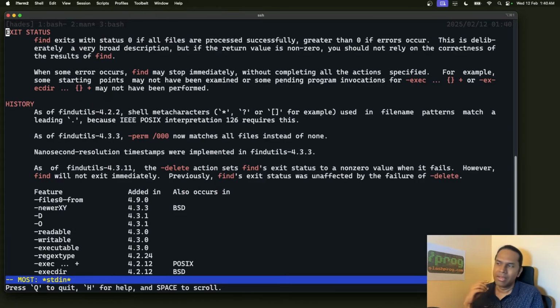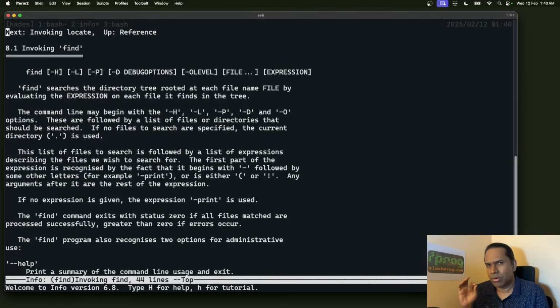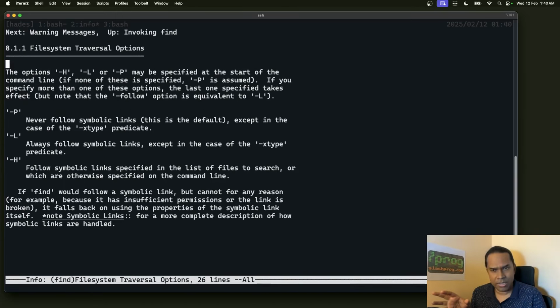It's quite overwhelming. But in my opinion, there's another way to look up the same documentation for find in most Linuxes. If you have the info docs installed on your Linux distribution, I think you can just use apt install info on your Debian, Ubuntu kind of distros, or dnf install info if you're using maybe the Red Hat variants, or you can use pacman minus capital S info for Arch variants. Different distributions, different package managers, obviously. But once you install the info reader, you can just try running the command info find. This could be a little more organized because when you go through info, all the default options are documented in here, but you can see a menu below.